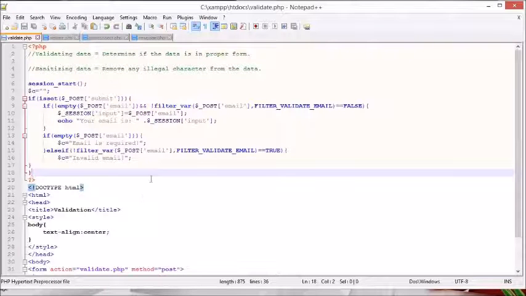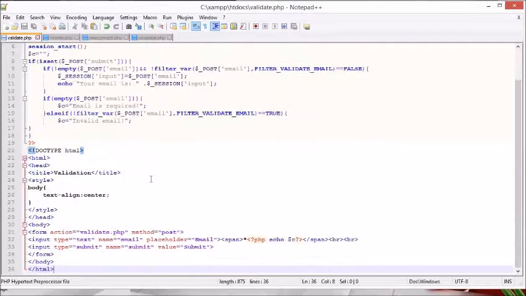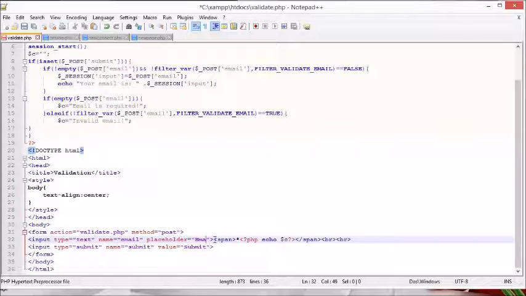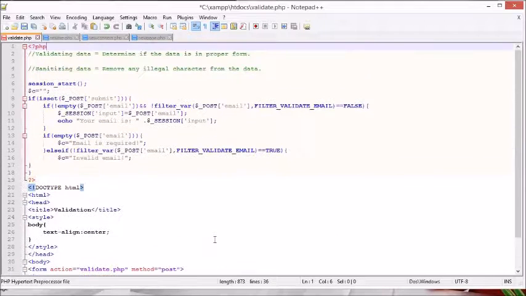You can also validate a URL. Let's say I wanted the user to enter a valid URL. So I'm not going to change the name of this. I'm just going to change the placeholder name to URL. Okay. And this time, instead of saying validate email, we're going to say validate URL.